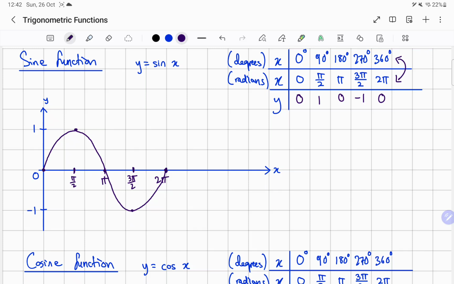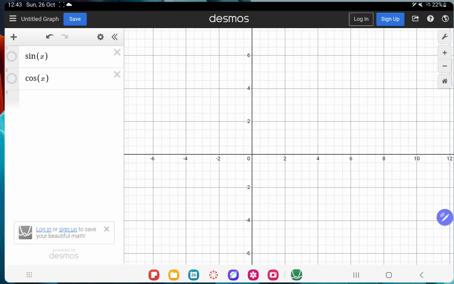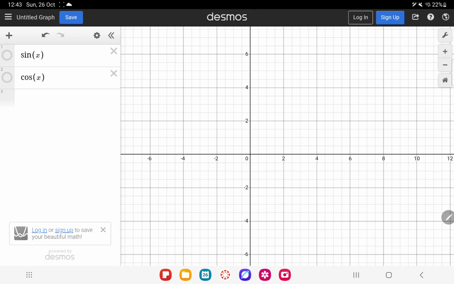And the graph has to be symmetric. If you look at each division, this part and this part have to look like mirror images of each other. Although when I draw it by hand, it sometimes doesn't turn out that way. Especially this part, you can see I messed up a bit. This side and this side are not the same, but please bear with me. It's difficult to draw on the tab. But now I'll show you what the sine graph looks like through this app called Desmos, which you can also check.